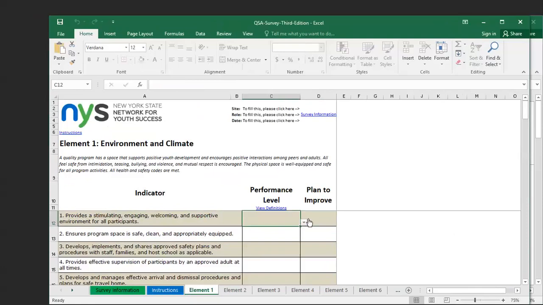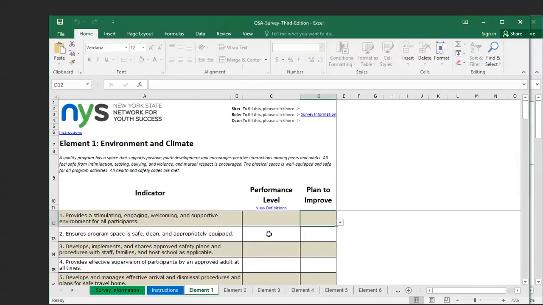It allows you to enter your performance level. It's all in a drop-down menu, 1 through 4, or not applicable. There might be some elements in here that don't fit your program because you're so specific, but you can also enter, when should we do this? It's not applicable. Maybe we're already at a 4. Or we need to do this right now. This is urgent. This is a this year thing, so not urgent, but important. Or we're going to have to deal with this next year because we've already got too much on our plate.